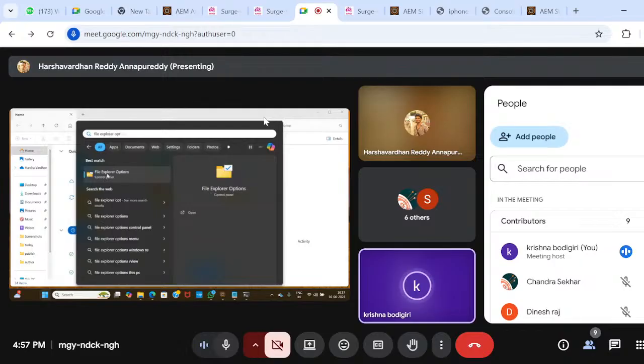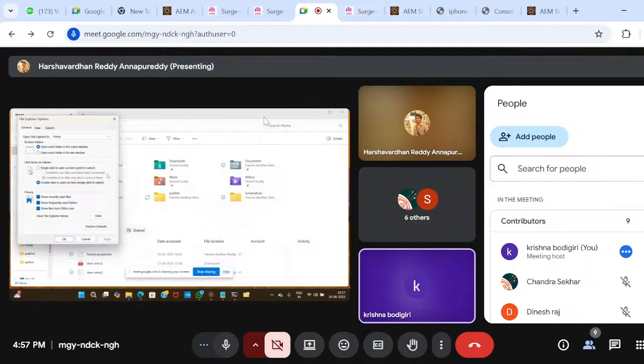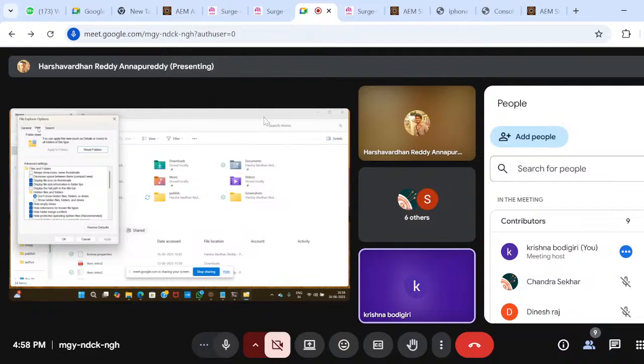Open that one. Go to View. There are three tabs: General, View, and Search. Go to the View tab. Hide extensions for known file types, you can uncheck.